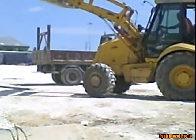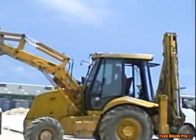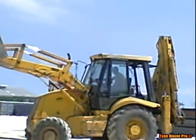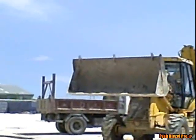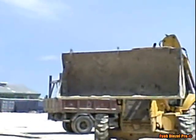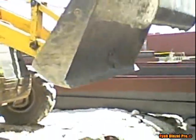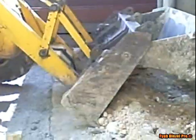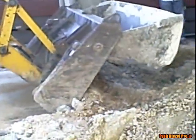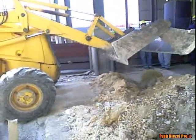And it's going to lift up some more dirt. You can see the driver. He's careful, driving and looking around. You have to drive slowly and carefully. And he's going to try to take up some more dirt. And that is how he takes up the dirt.